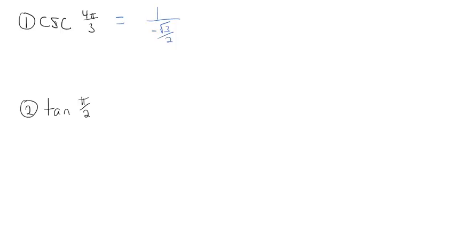So the first thing is, when you're dividing by a number or a fraction by another fraction, you want to flip and multiply. So I have 1 times 2 over the square root of 3, and it's a negative. And obviously anything times 1 is itself. So I get 2 over the square root of 3, and it's negative.